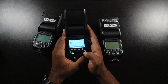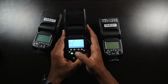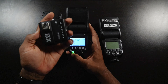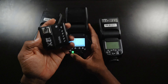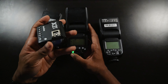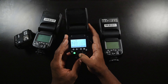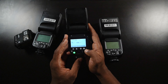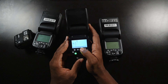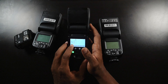I'm going to back out of this menu and click the wireless selection button right here. I see this screen — I don't know the name of this display, but it looks exactly like a trigger does. You got your groups here: A, B, C, D, your different channels, and your display — that's exactly what this has. So you've got your master, Alpha, Bravo, Charlie groups, and you also got your channel options. You can see the channel is already set to four here.